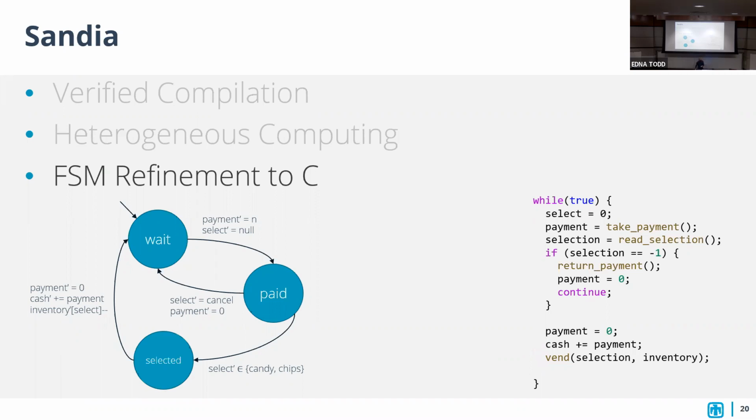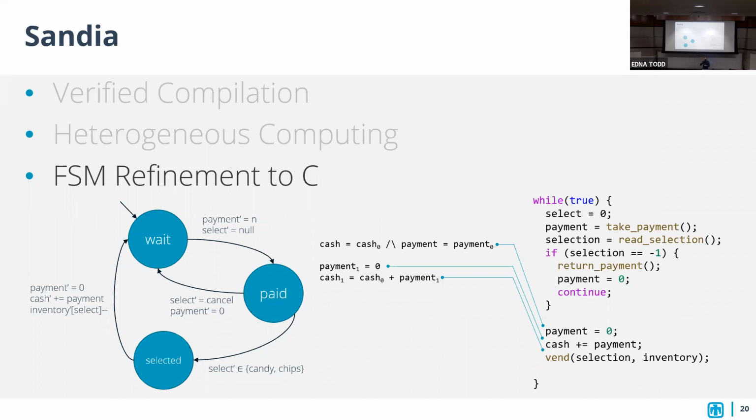Okay, so let's look into this a little bit more closely. The first thing to recognize is that we're going to say the starting state at the beginning of this kind of transition, as it exists in the vending machine and as it exists in the C code, those starting states should be the same. So the cash on one hand and the cash on the other should be the same, right? So the starting state here is the non-prime variable in the vending machine, and cash 0 is an initial state. Because remember, in the C, we don't have a single state, we have a couple of states as we go through each of the expressions.